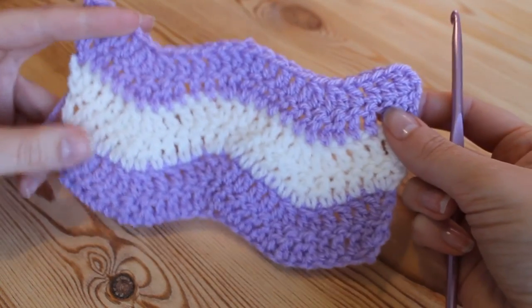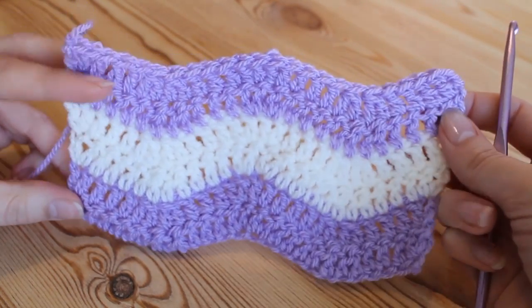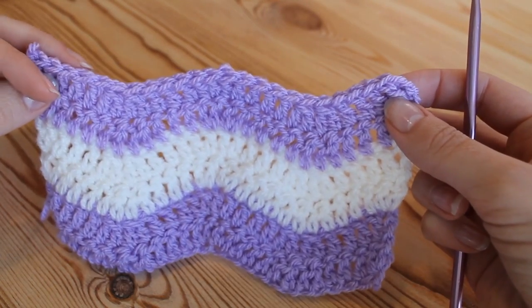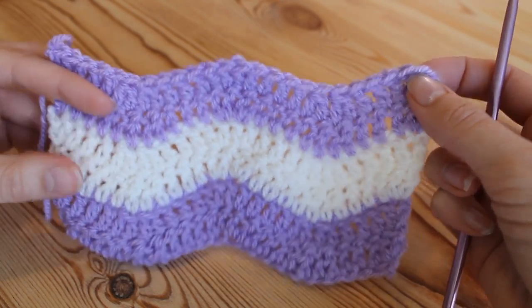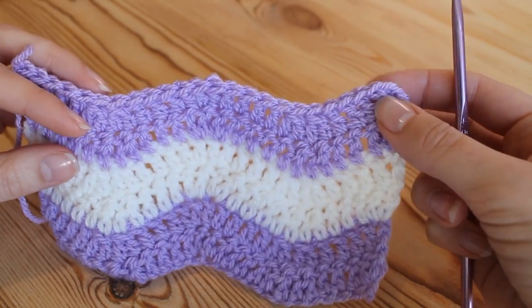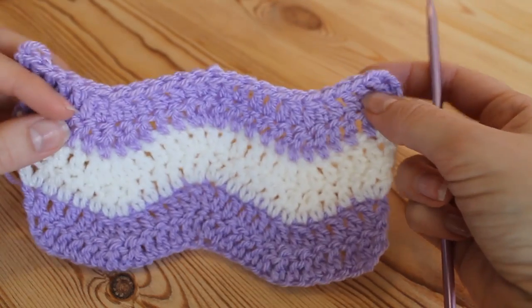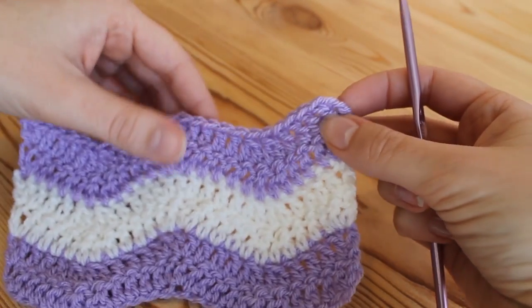In this tutorial I'll be showing you how to put a straight edge onto your ripple blanket. You want to make sure you know which end you're working on, if you're working on the top or at the bottom of your blanket. I'm going to start off by putting the straight edge on the top.